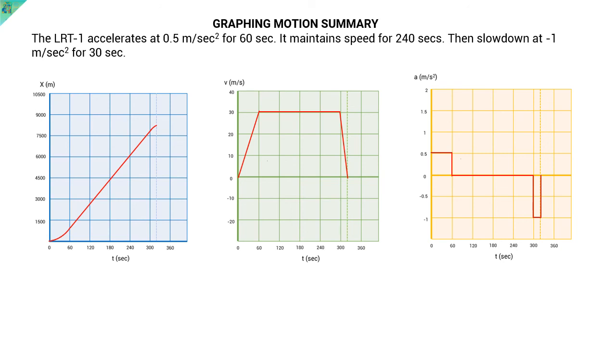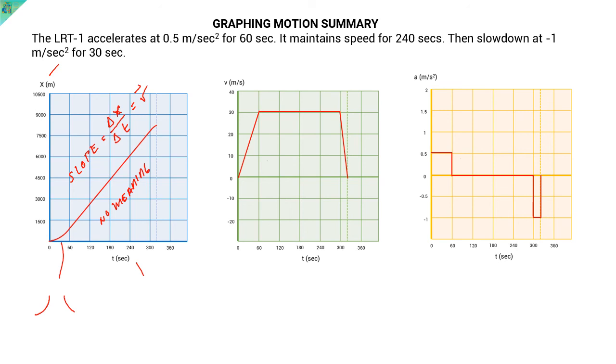Okay, to summarize everything, we have here the graphs that we have done a while ago. Kindly remember the following. First, this is the position time graph. You can determine that it's a position time graph since you have position on the y and time on the x. The slope of a position time graph simply means the change in displacement over the change in time. That is your velocity. The area here has no meaning.